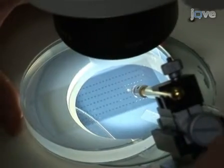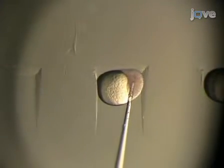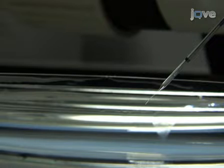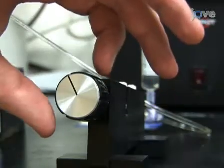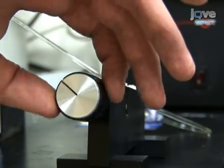Position the dish on the stage so that when the transplantation needle enters an embryo, the needle pushes the embryo against the back wall of its well. Using the micromanipulator, lower the transplantation needle into the dish at a fairly steep angle. Ideally, the transplantation needle should enter the embryo at approximately a 45-degree angle. Once the tip of the needle is below the surface of the embryo medium, draw a small amount of embryo medium into the needle by twisting the micrometer drive controlling the Hamilton syringe.